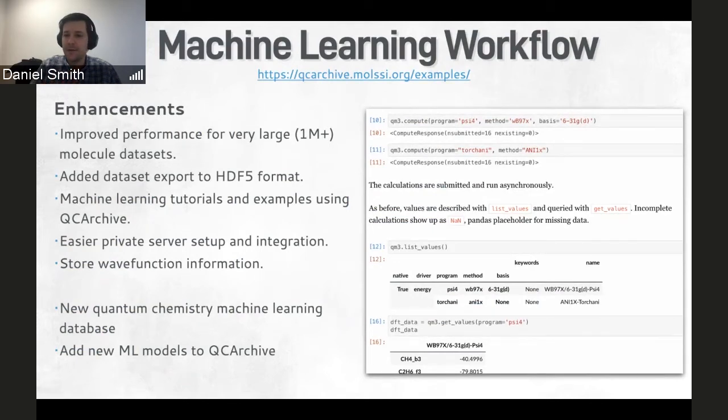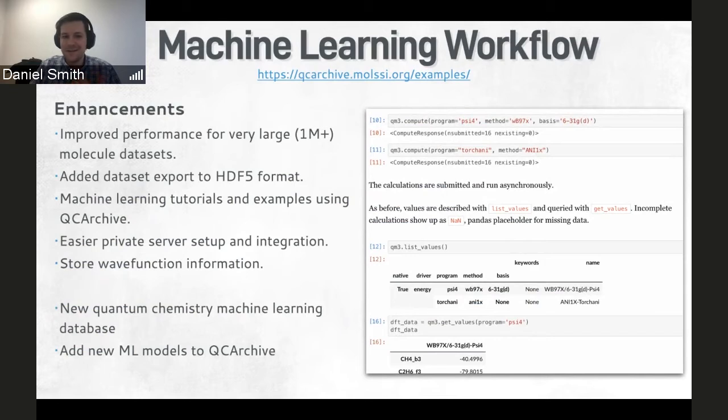Two other things that we're really looking at as well is making the private server setup really easy. So as I mentioned, MolSSI has this big open source server, but you can always spin up your own server if you want. There's going to be plenty of cases where you have private data, you don't want to share it automatically by default. So spinning up a Fractal behind your own firewalls is certainly a very canonical task, and something that we'd encourage. And also the thing that's really great about this is MolSSI has this giant database of machine learning data sets. So if you do everything behind your firewall with your own QCFractal instance, uploading to MolSSI servers so the rest of the community can interact with this should be a very, very straightforward process.